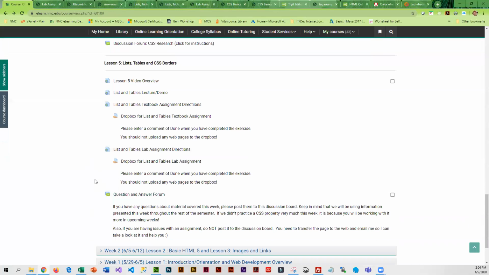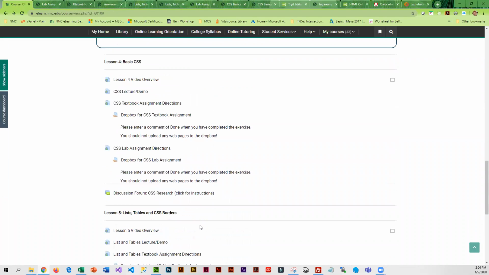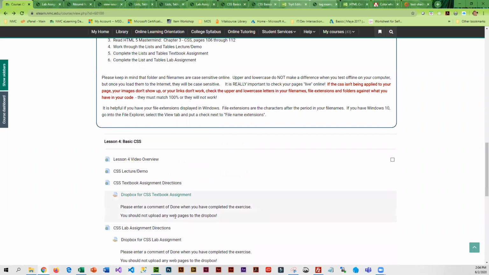If you run into problems, the easiest way for me to help you is if you transfer your page and send me an email. I check email every day. I'll be able to take a look at your page, and I can actually look at your source code. And if it's a big problem, I'll probably make a video and show you how to fix it. If it's a little problem, I'll just email you back and explain it to you. But make sure you put it on the web so I can see it. I think you guys will have fun with this. Let me know if you have any questions at all.